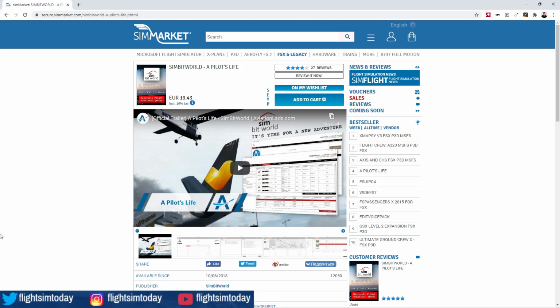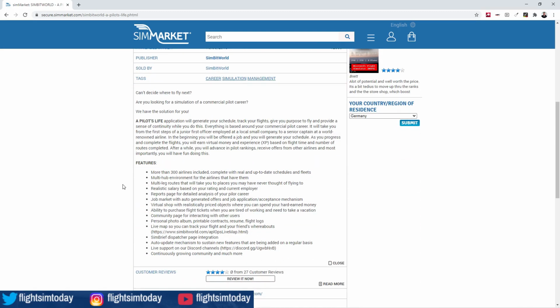So, to simulate my airline transport career, I use a paid program from Simbit World called A Pilot's Life, and this can be found on the Sim Marketplace for €19.43. Now, it's a super neat program, has more than 300 airlines included, with real up-to-date schedules and fleets. You can fly multi-hubs if the airline has them, with multi-legs to places I never would have flown myself, so it's really handy for that. You get salaries, basically everything you need to simulate your airline career.